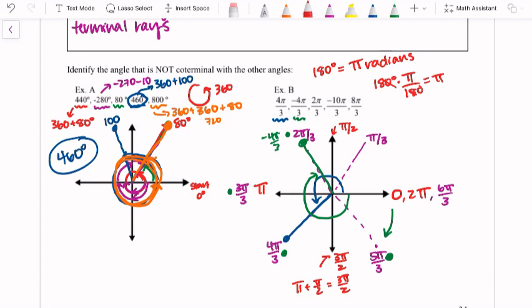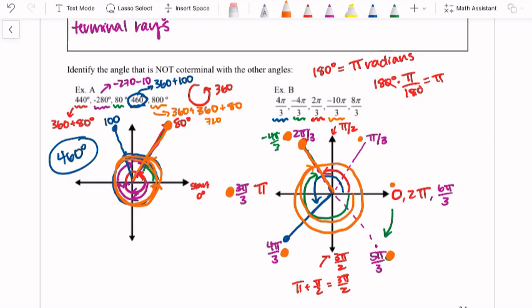Switching colors. We're going to do 2 pi over 3. We start at 0 and go to 2 pi over 3. That ends me up right here. Next up we have negative 10 pi over 3, so I know that I'm going to go clockwise. So negative 1 pi over 3, negative 2 pi over 3, negative 3 pi over 3, negative 4 pi over 3, negative 5 pi over 3, negative 6 pi over 3, negative 7 pi over 3, negative 8 pi over 3, negative 9 pi over 3, and finally we're back here at negative 10 pi over 3. So how many times do we go around? We go around once, and back to here.